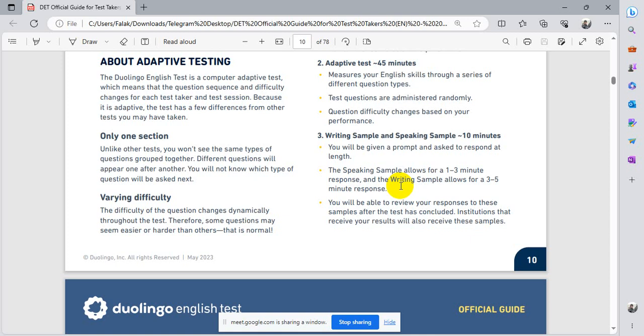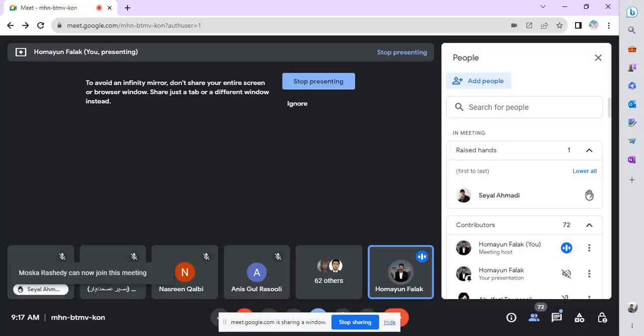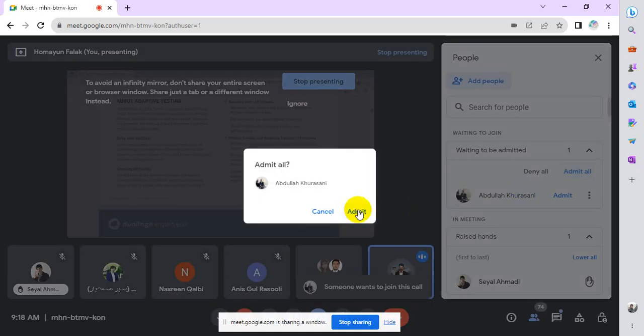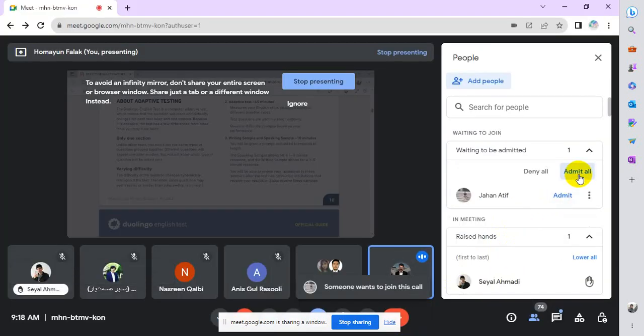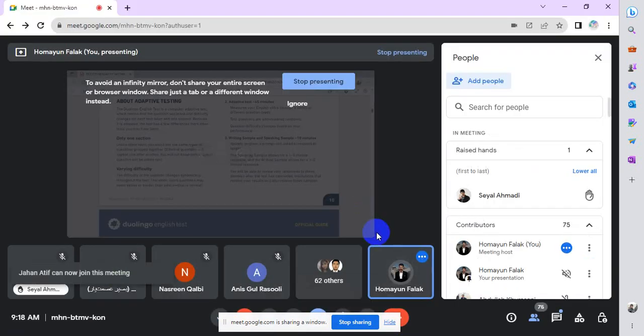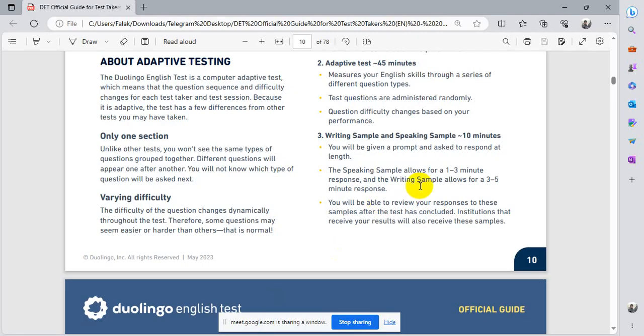Guys, before digging into this part, I want to say that some of the universities, particularly in the United States, ask you for your speaking and writing sample of the Duolingo test. I have even read on some of their websites that they accept your speaking sample of the Duolingo test as your interview. So you should think about how important it is. It means your speaking sample on the Duolingo test is as important as your interview when you are shortlisted for a university. Most American universities ask for the speaking sample from the Duolingo website.